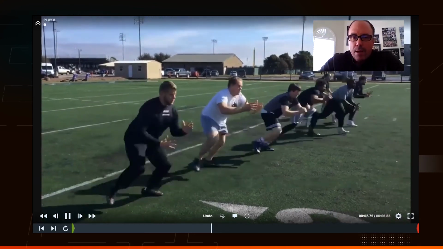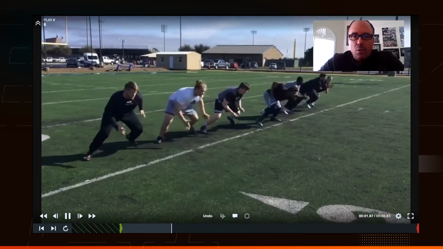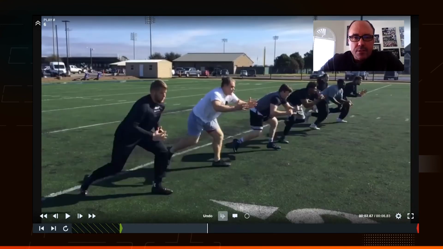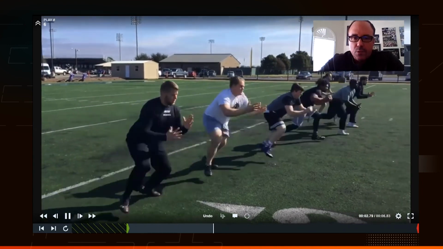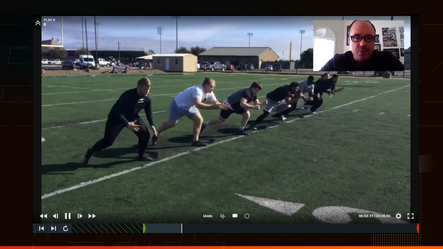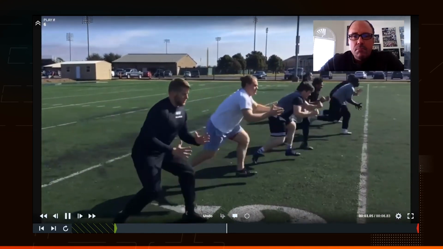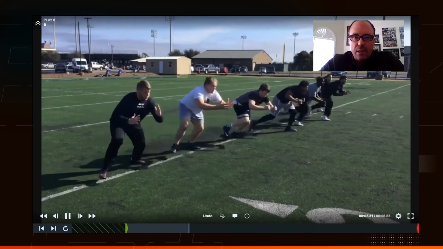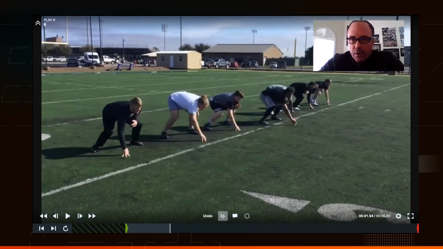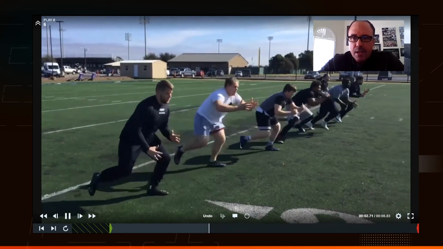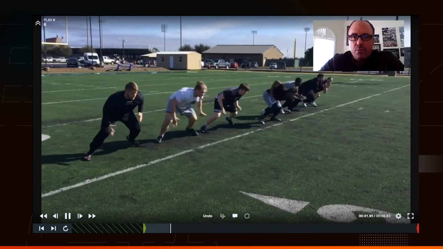You can get better reps as far as playing with pad level, but we're just going to go through the stance and start. We're going to go 6 ways. We're going to go right foot base, right foot zone, right foot bucket step / kick step. And then we're going to go through the same thing with the left foot. So they're going to go through this thing 6 times a day, 3 with the right, 3 with the left.